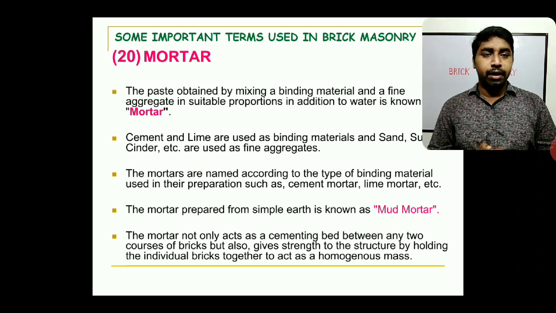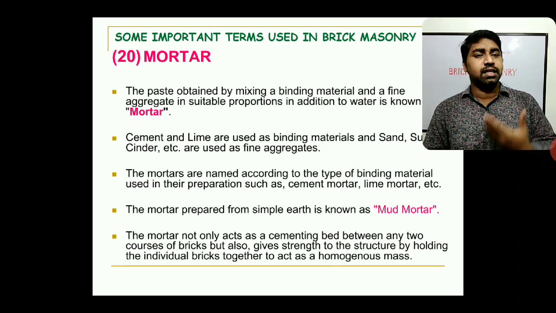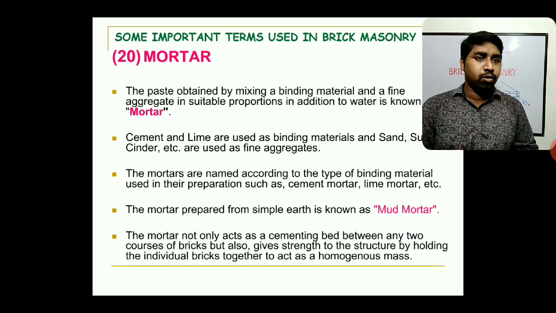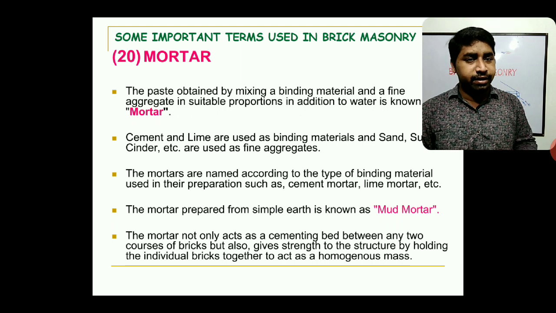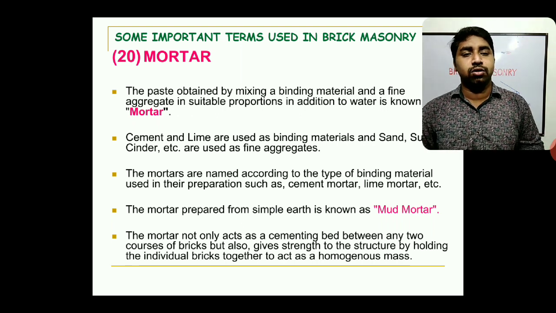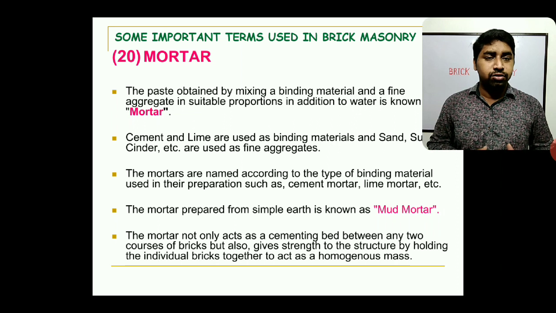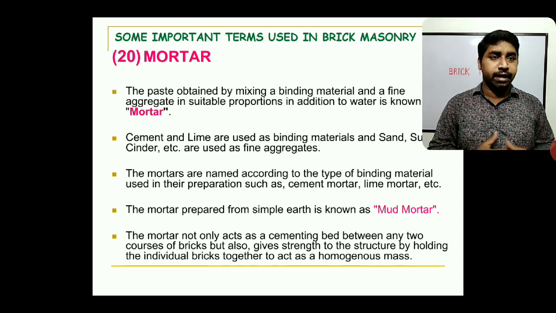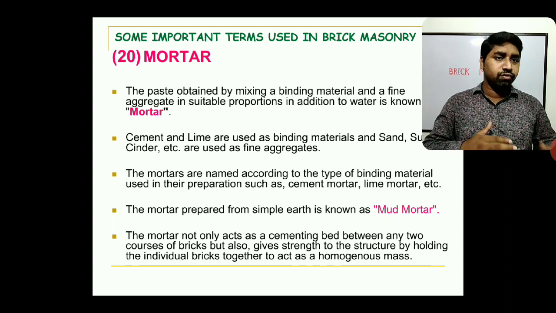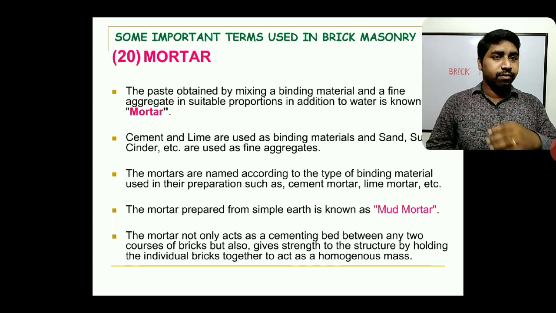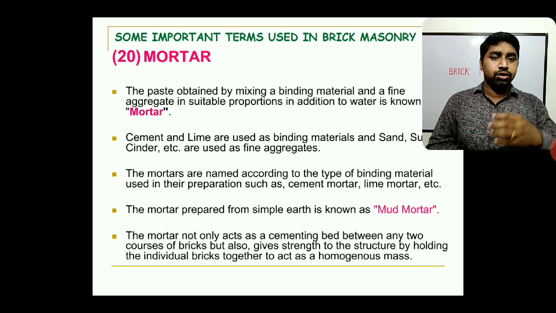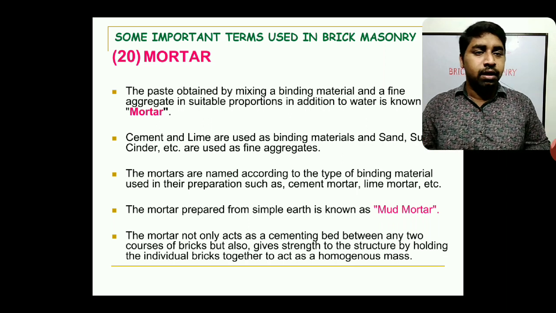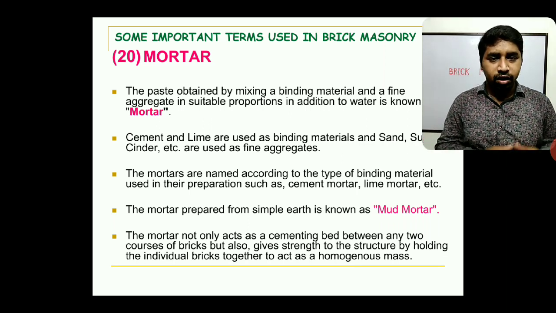The mortar is named according to the type of the binding material. If lime is the binding material, we call it lime mortar. If cement is the binding material, cement mortar. And if it is mud, it is called mud mortar. This mortar is mainly used for binding the stretcher courses of the brick, right? One course of brick will be laid on another course, so in between we lay this mortar, cement mortar or mud mortar or clay mortar or lime mortar, whatever it may be.